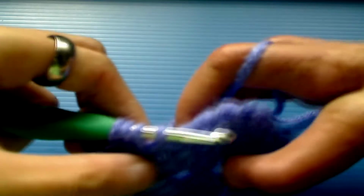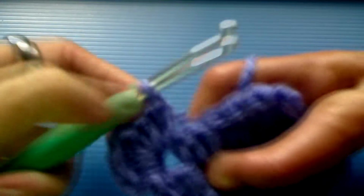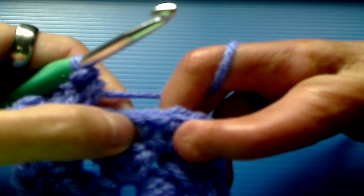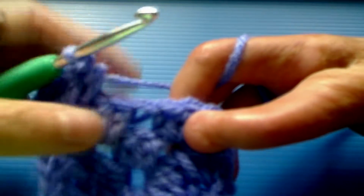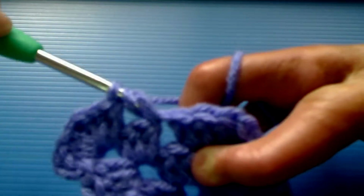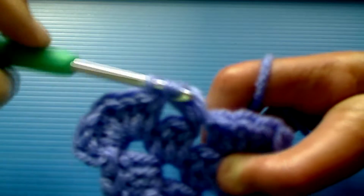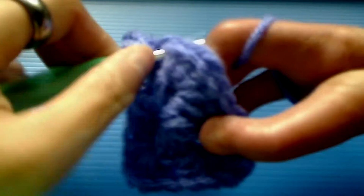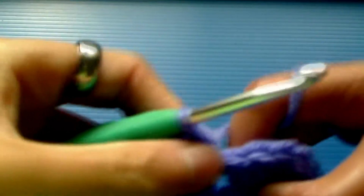We are not going to chain 1 like we would do in a regular granny square, but we will work directly into this space right between these 3 groups of half double crochets. And just do another group of 3 half double crochets. And you repeat that for the rest of this row.